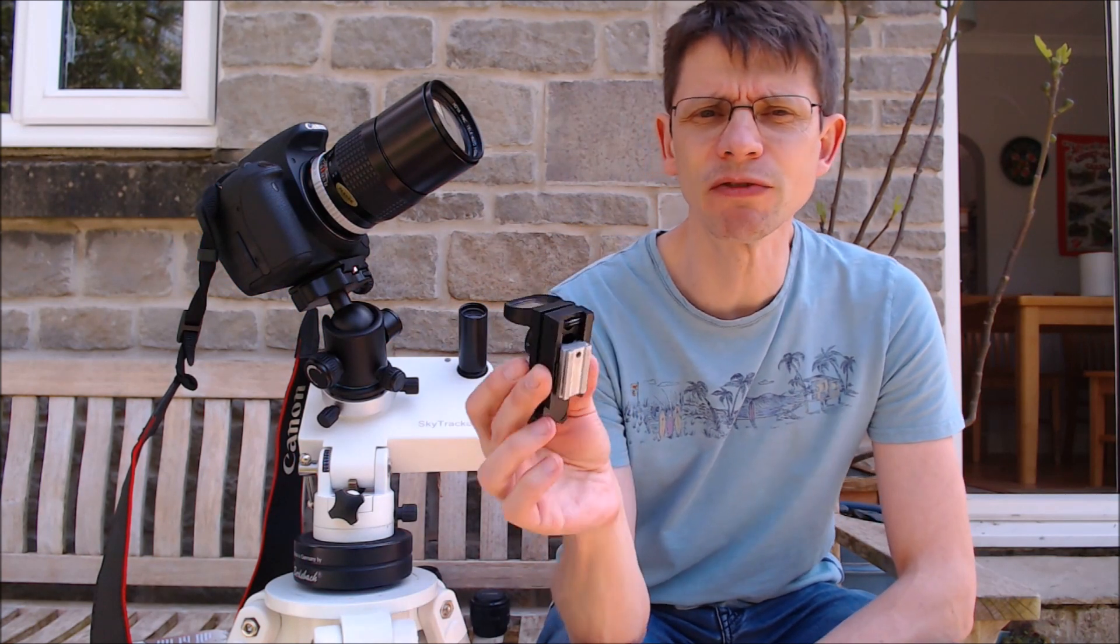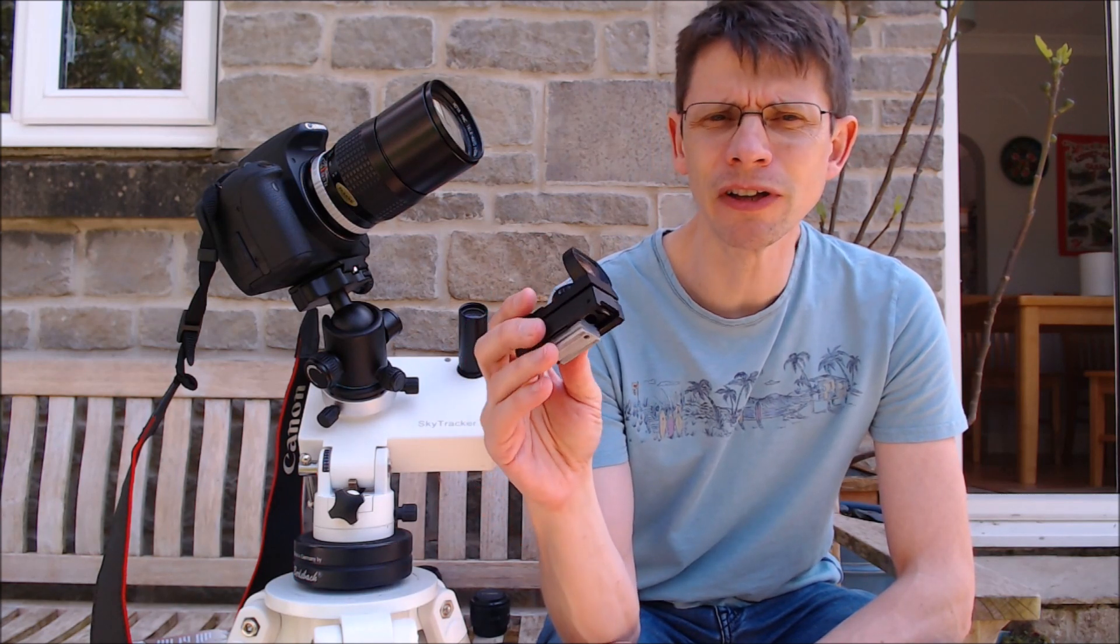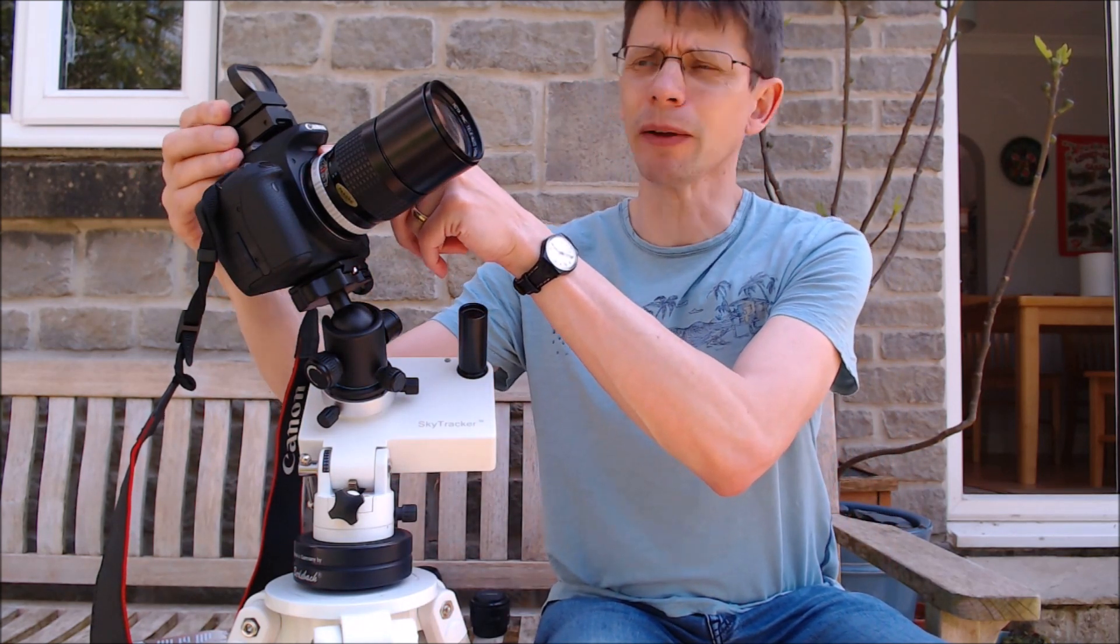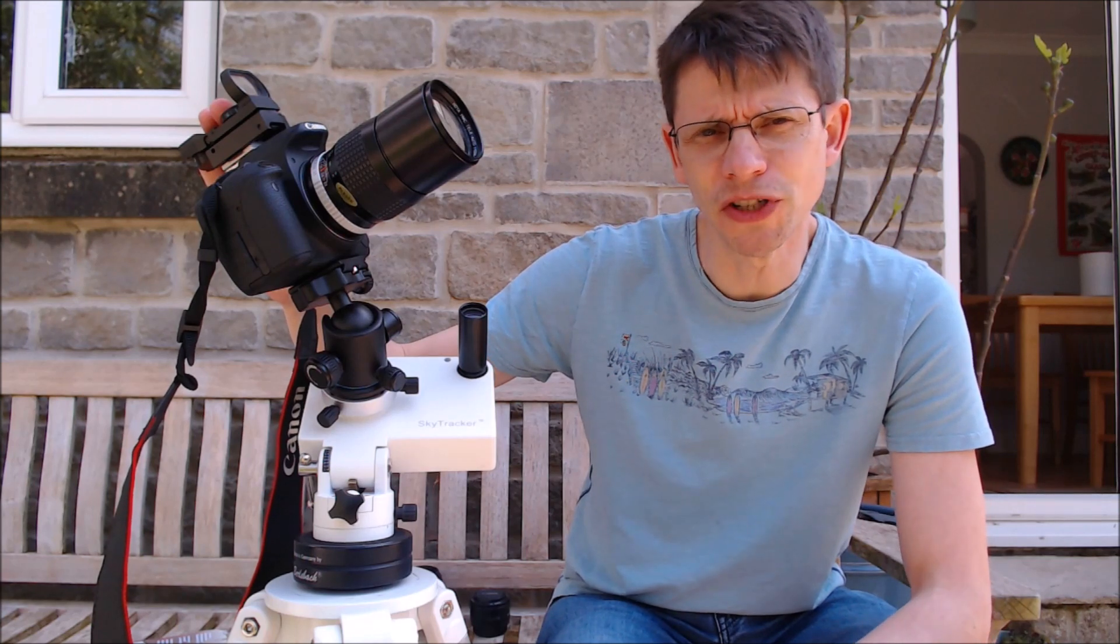So other than that, we've got the lenses, we've got the camera and the platform. You'll notice on top of the camera here, I've got a red dot finder. Now this is really an optional extra. It's a red dot finder that's got a hot shoe adapter underneath. Now the idea is that that will save us a bit of time. And just through experience of doing astrophotography with a platform like this, sometimes, especially when you get to the longer focal length lenses, it can take you a while to find your target. And that is frustrating. It wastes time. And really, with the addition of a simple accessory like this, you can speed up the process of image location. So we're going to use that to try to get through a few more images in a given time.